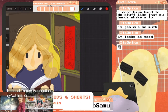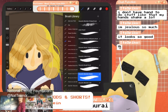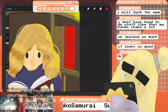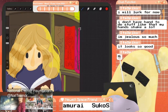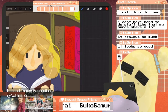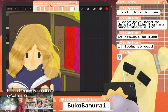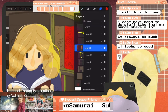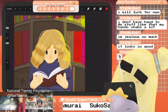That one's too close in color. Let's try again. Nope, still too close in color. Still, oh, I'm on the wrong brush! That makes so much sense. Okay. There we go. And also a very magenta book about animals. Okay, there we go.